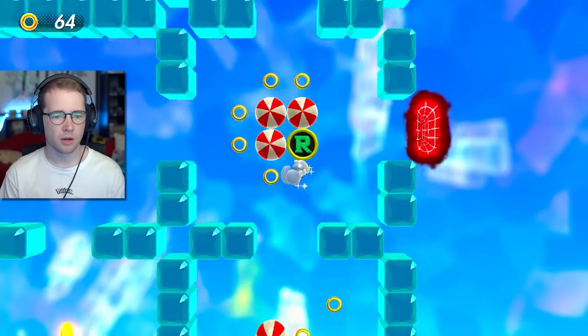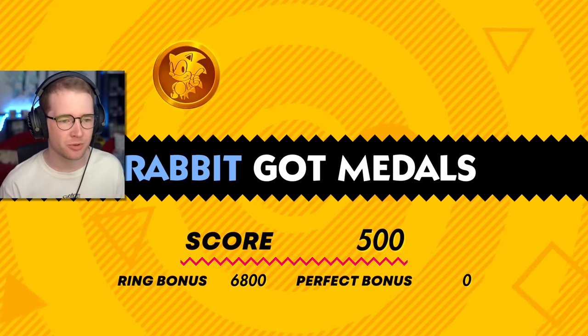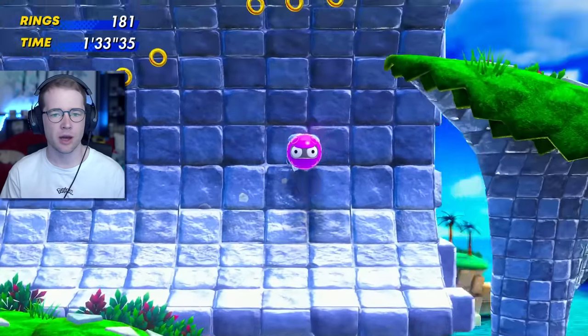Oh no, no, no, don't die. Don't die, we need the medals. Let's go. 68 rings already. What are we getting for that? Rabbit got medals. And I've got skills. What is my deal today? I kind of feel weird playing as the rabbit now. Now that I've chosen it, I can't really get away from it.